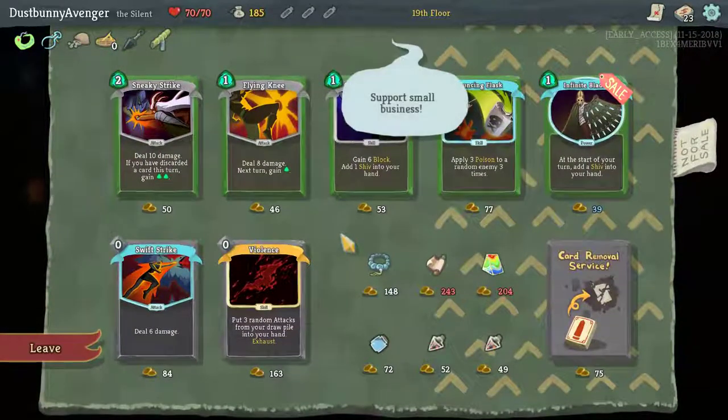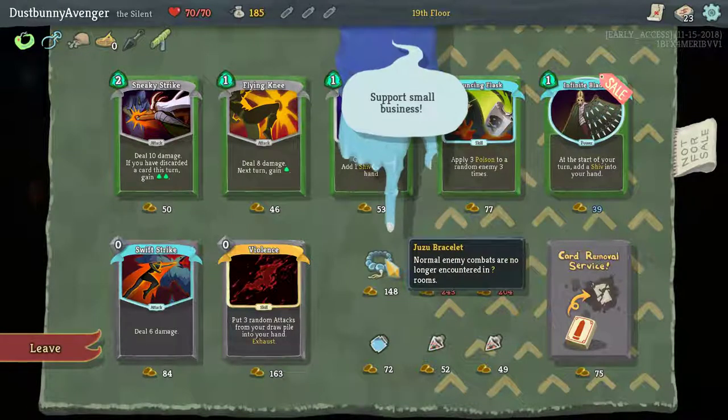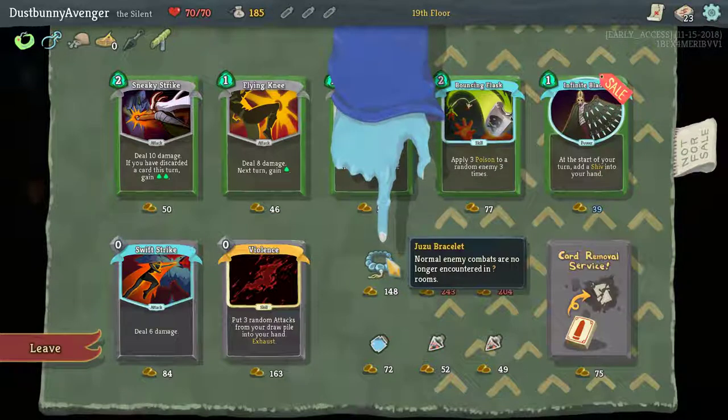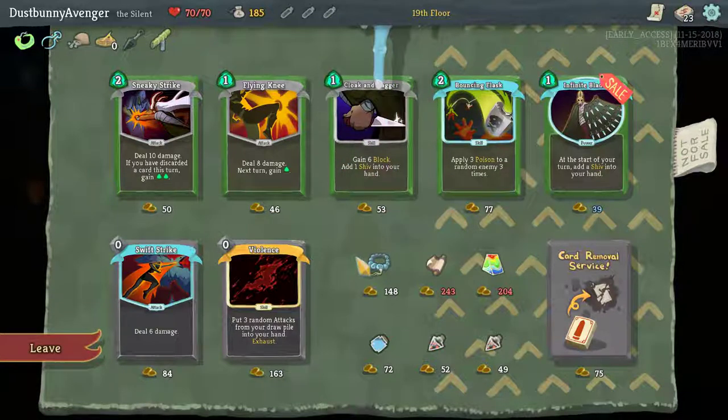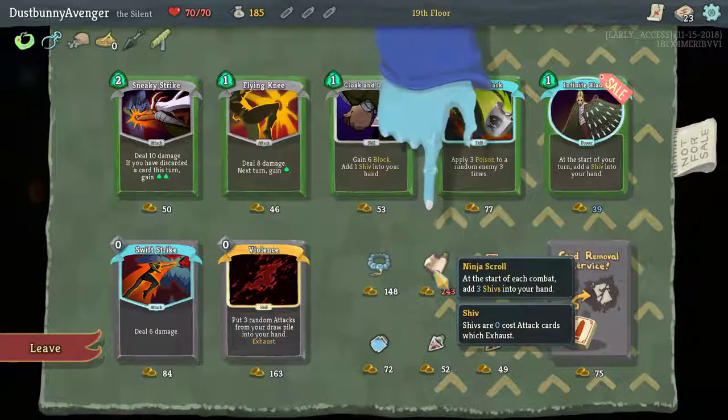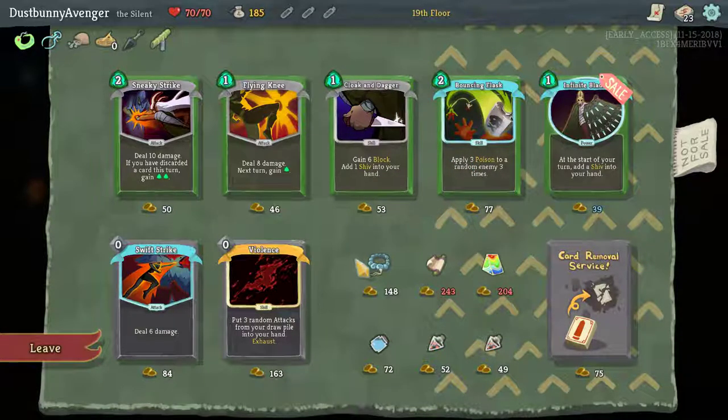What can we do? Another bouncing flask. Not upgraded, though. Normal enemy combatants are no longer encountered in question mark rooms. I almost think that is... Take it. No questions asked. Ninja scroll. Well, we're not going to do a shiv deck right now. But that'd be cool.